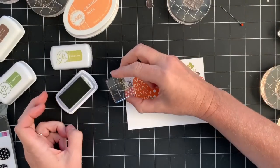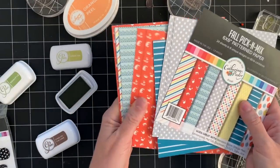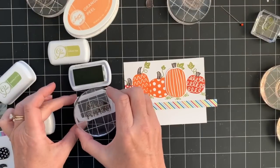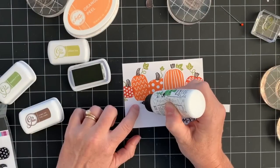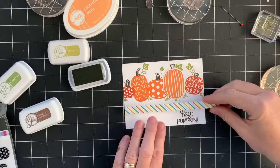I'll add the stems, the leaves, the grass, and then what else? I want some more embellishments on this card. So I thought it would be really cute to add a little strip of patterned paper. So the Fall Pick and Mix. My favorite is always a stripe. You can put a stripe on just about any project.